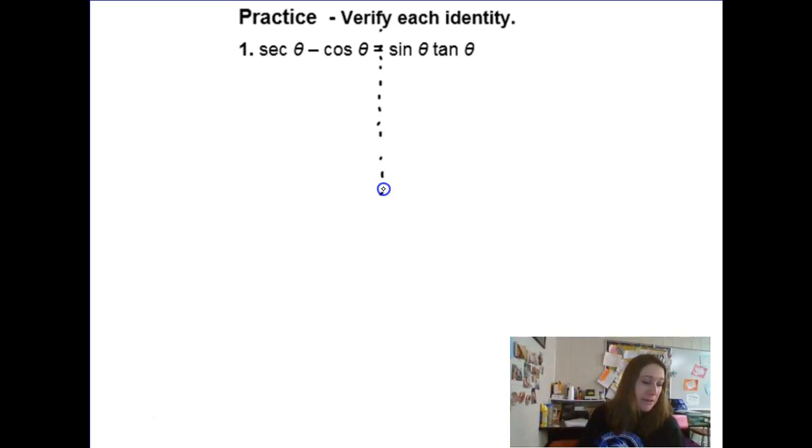I verify this identity. So, oh man, which side to start with? Technically, you can start with either. I think I'm actually going to start with the subtraction side just because that holds more algebraic promise. I know when I subtract two fractions, usually that's a common denominator question. So I'm going to manipulate this side.